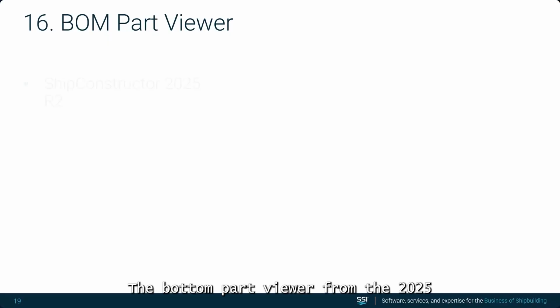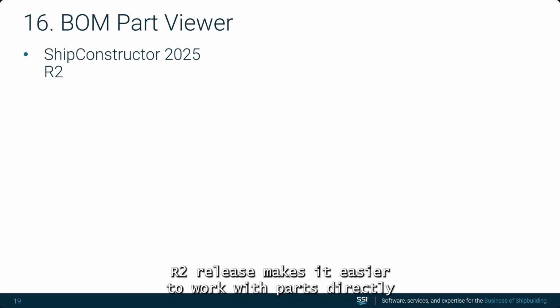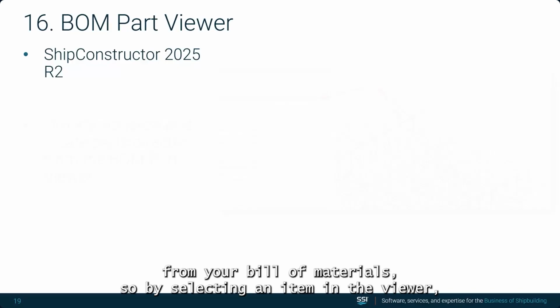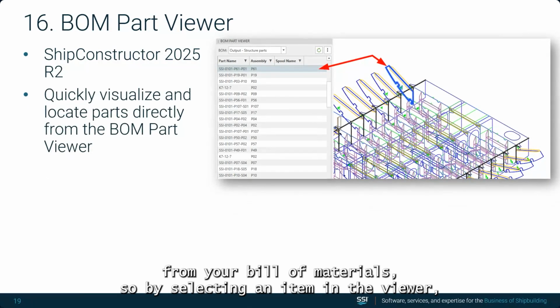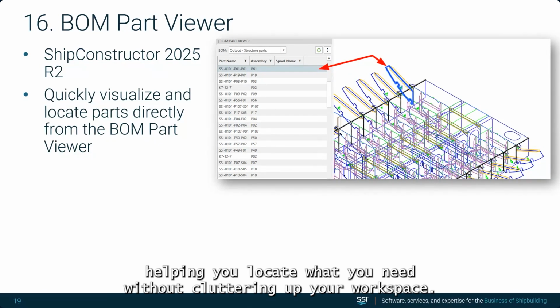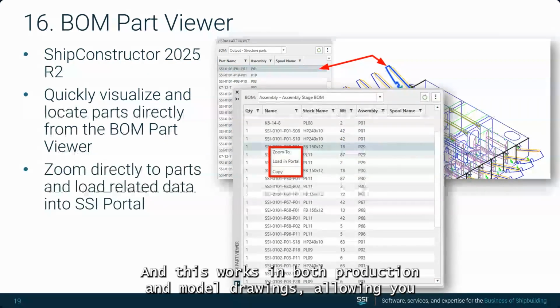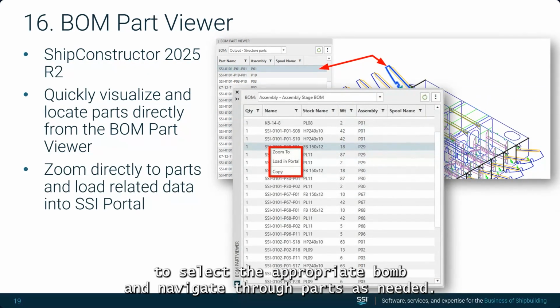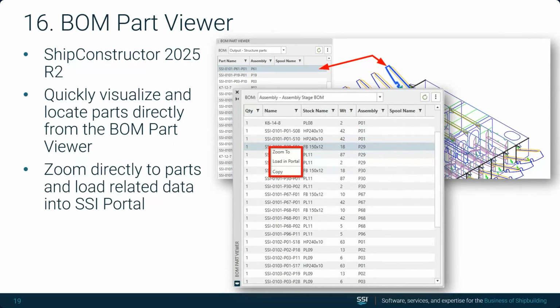The BOM part viewer from the 2025 R2 release makes it easier to work with parts directly from your bill of materials. So by selecting an item in the viewer, you can quickly highlight and zoom to the corresponding part in the drawing, helping you locate what you need without cluttering up your workspace. And this works in both production and model drawings, allowing you to select the appropriate BOM and navigate through parts as needed.